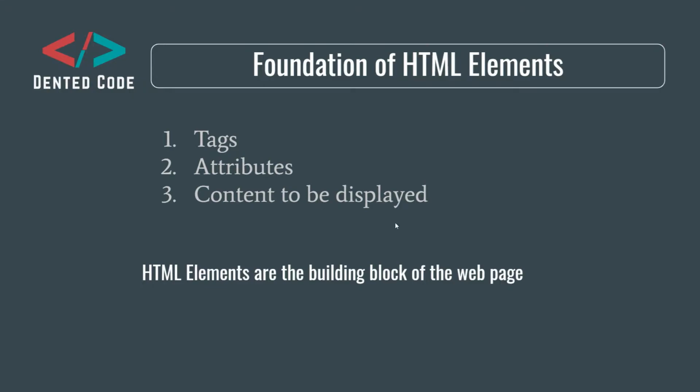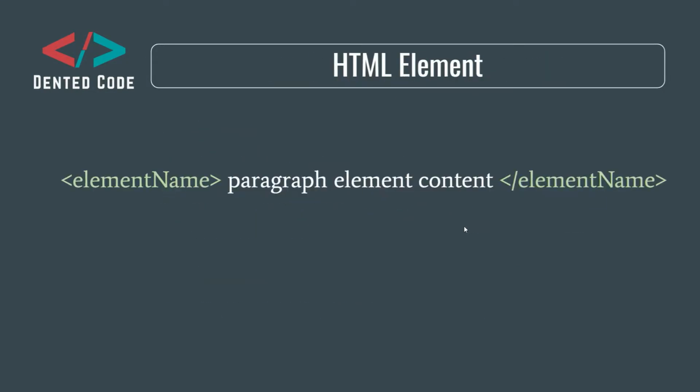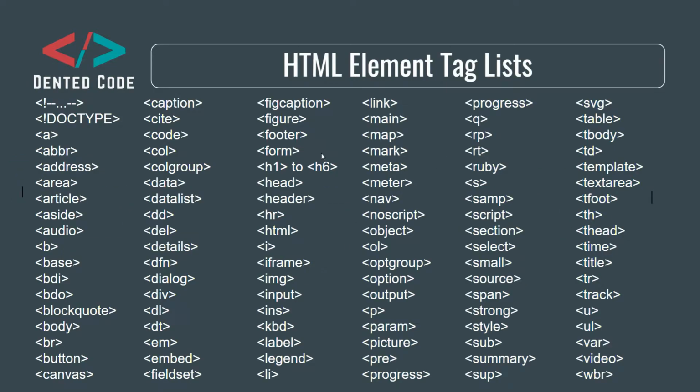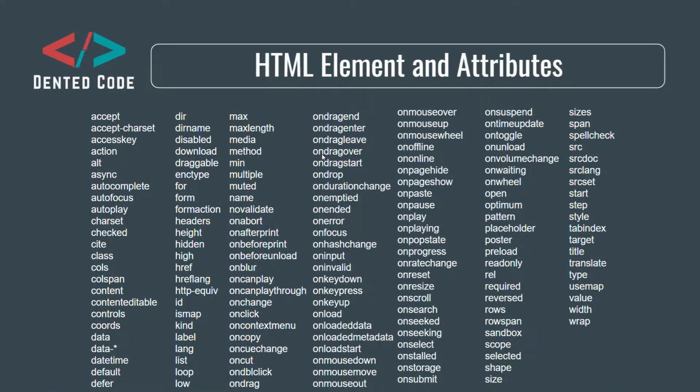In the previous tutorial, we looked into the basics of HTML and we learned the HTML elements, and we understood that there are so many tags to create elements to create the web page, and also there are many attributes that come along with the tags. So from now on, in this series, we will use as many elements and attributes as we can to create a web page. And in this particular tutorial, we are going to look at a few elements and attributes to construct the web page.